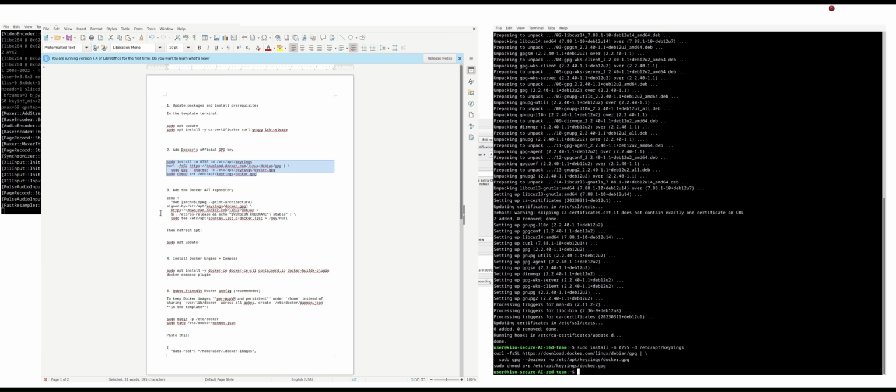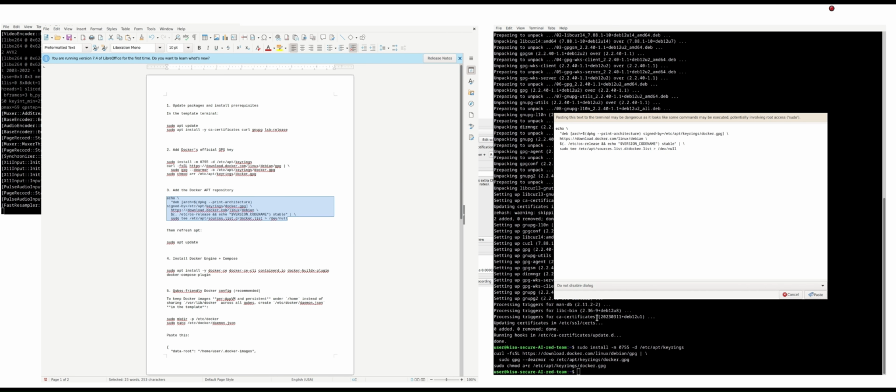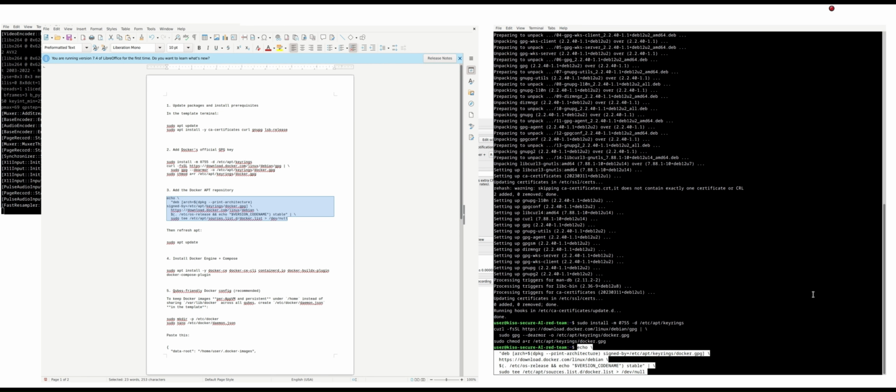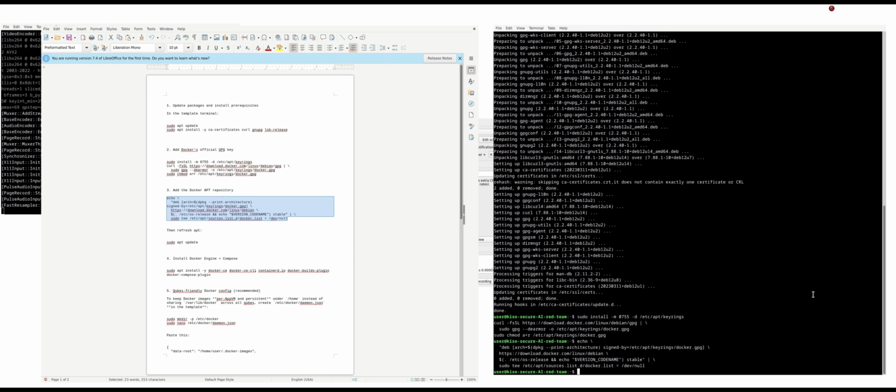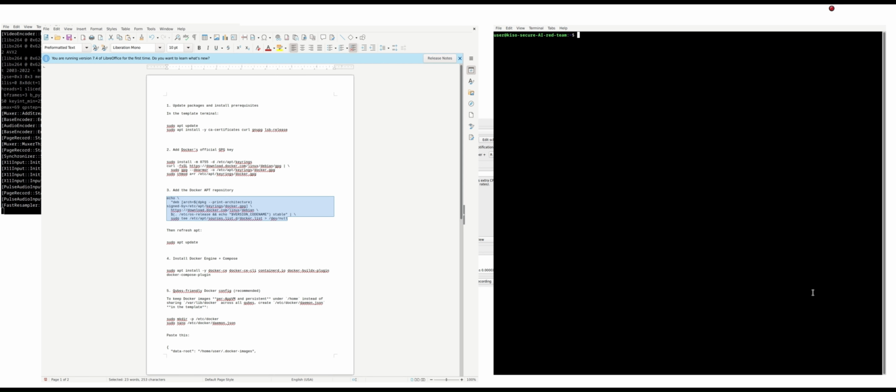Then after that, we're going to add Docker into the apt repository. So we're going to give a command to add Docker into the apt repository. Then we'll update our repository lists using sudo apt update.